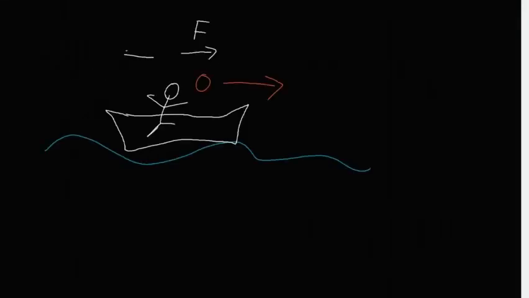Now intuitively, you know that if you apply a force to throw the ball towards the right, you're going to feel a force that's going to push you and the boat towards the left. But because the ball has less mass, it will have a greater acceleration, and so it's going to travel a greater distance. Now because the combined mass of you and the boat is so much larger than the ball, you won't feel the acceleration as much. You might move a little, but the distance that the boat moves towards the left is insignificant compared to the distance the ball travels towards the right.